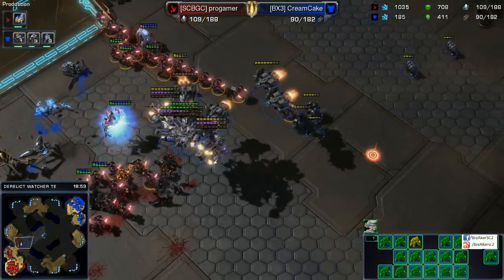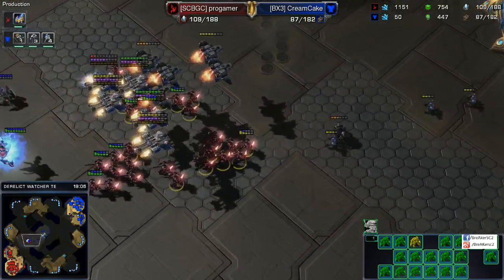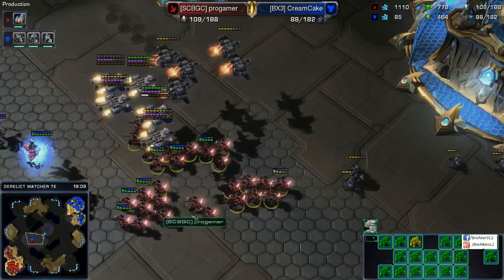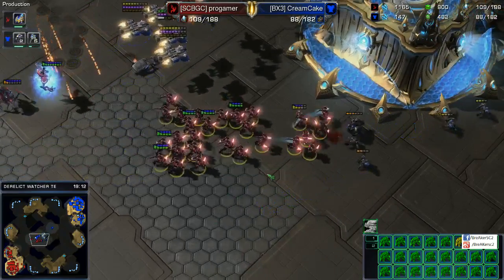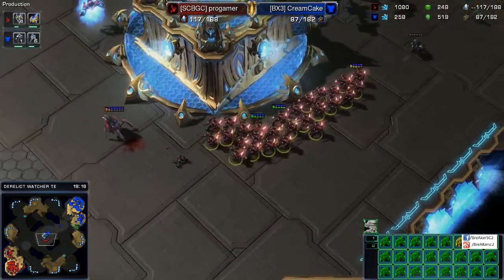Yes, the Zealots come in and clean up the mess. The Vikings are basically useless against all these Zealots on the ground, with the Archons chasing down all the flying units. These Zealots are about to get their charge underway. They're going to charge and chase everything back home from CreamCake.